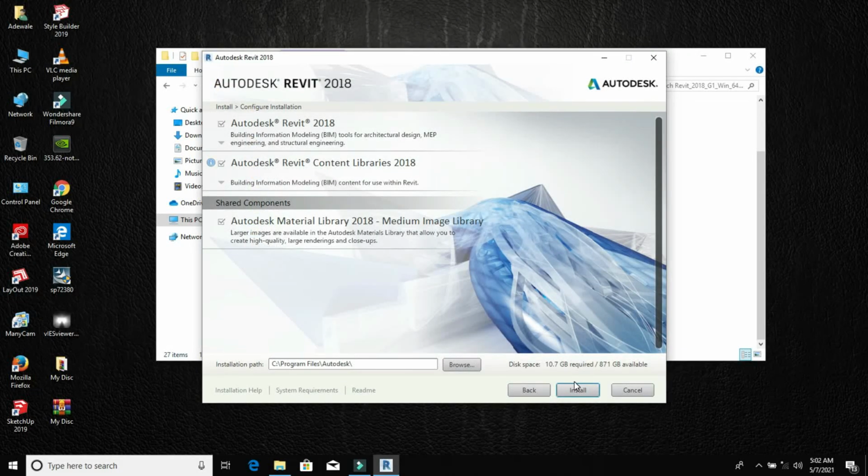So guys, that's pretty much it. That's how to extract and install your Autodesk products. If you're having difficulty when it gets to a particular point and it gets stuck, that is how to go about it. I tried every method online, on YouTube, on the Autodesk forum, and on so many other places, but it didn't work. So this was how I was able to resolve it on my own.